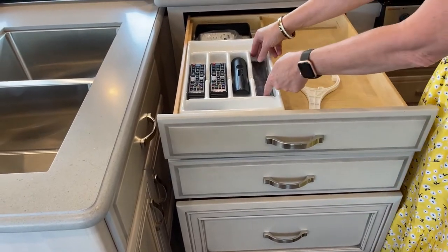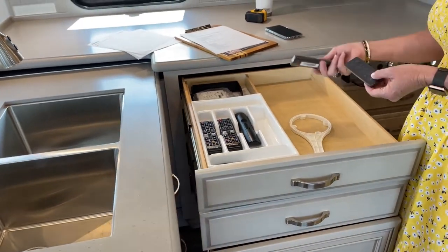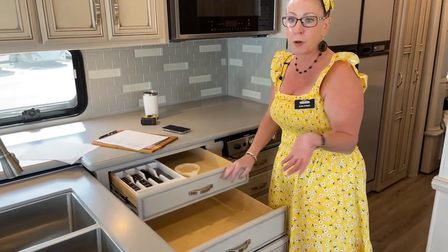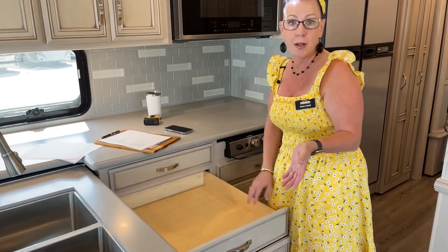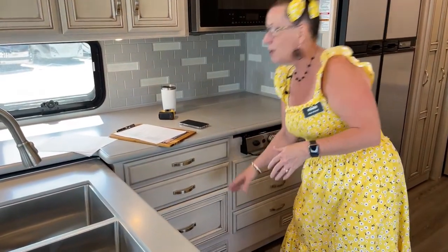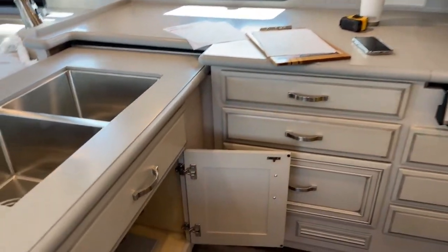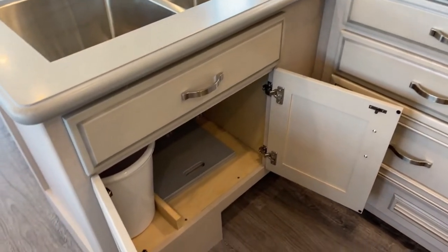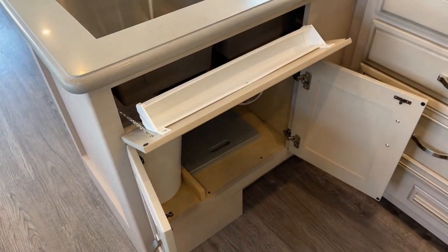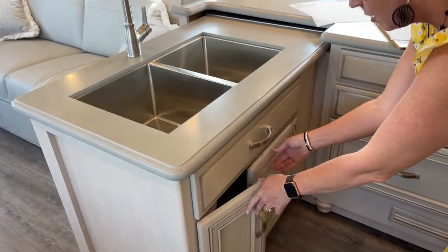There are two Bose sound system remotes. We just went to the Red Hot Chili Peppers in our Superstar — sat outside and watched YouTube videos on the 4K TV, did some tailgating, and used that Bose sound bar. It was fantastic. Here you'll see the sink covers below, and then Newmar's scrubby drawer — my favorite thing. A great place to keep a bottle brush and sponges so you always have what you need.